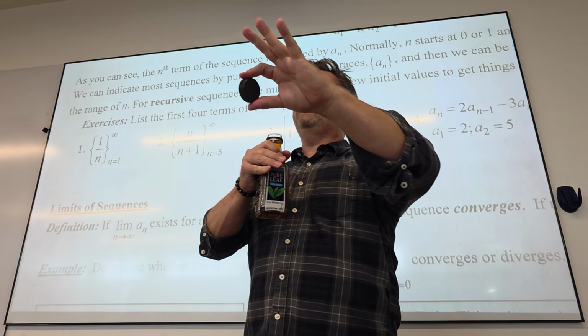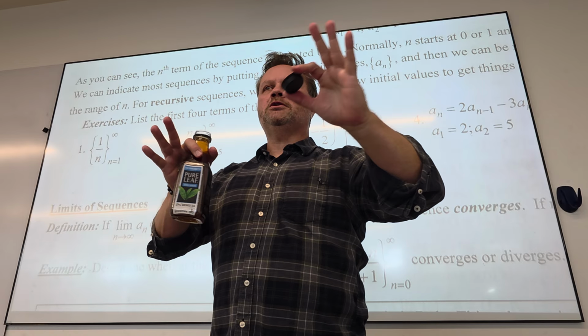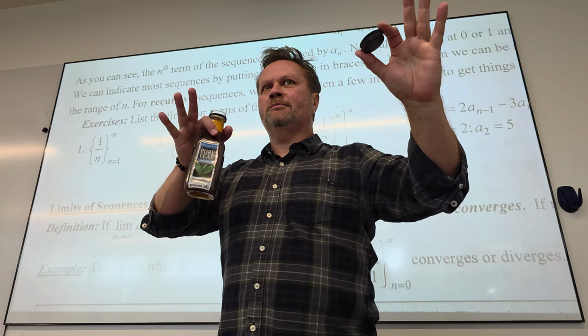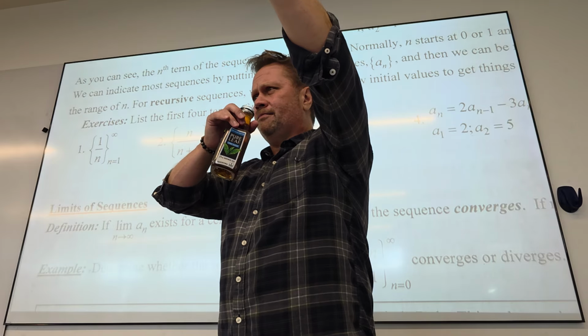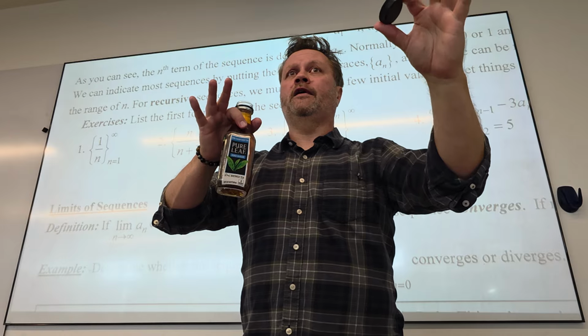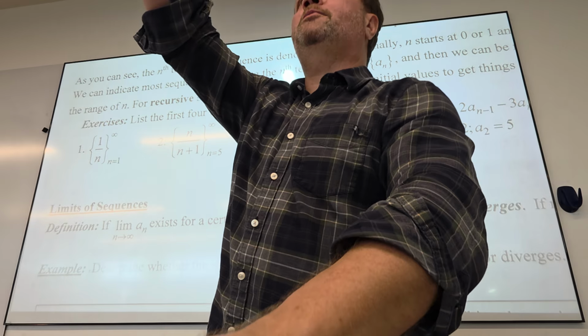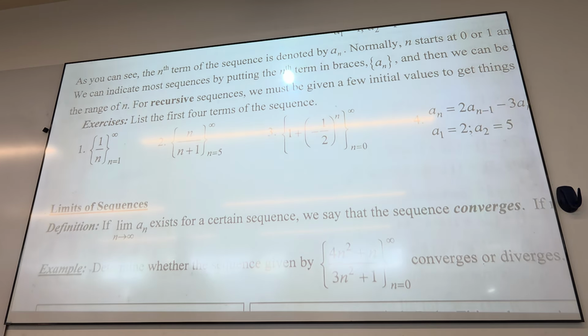So on one level, 11.1 and 11.2, if you let them, are a much breezier set of sections compared to chapter 7. You guys, limits are coming back, but in very basic forms so far. You're plugging things in and getting numbers. You just have to enjoy that while you can.